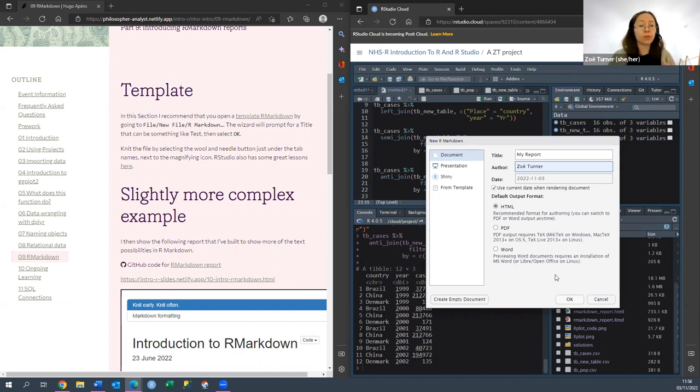Whereas PDF and Word are a bit more static. They're just the documents that we are familiar with. I find HTML really good because it's accessible to screen readers. So I take that as a hint to use it. It's interactive. It's agnostic to your browsers, but there's a huge problem with the NHS in that we still have a lot of systems set to Internet Explorer. So I have had it, not so much now, but if you send a report to somebody and they say, I can't open it, first step is to see which browser it defaults to, because it might be one of the older unsupported but still used in the NHS Internet Explorers.